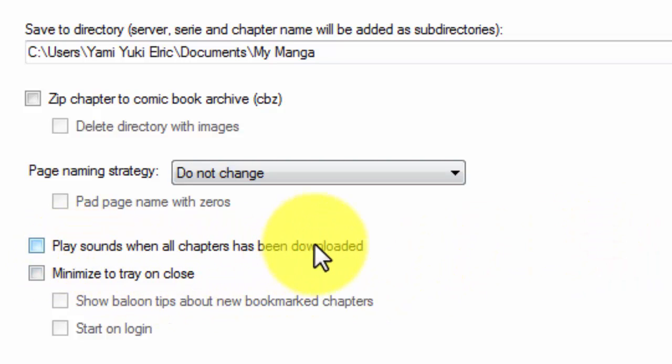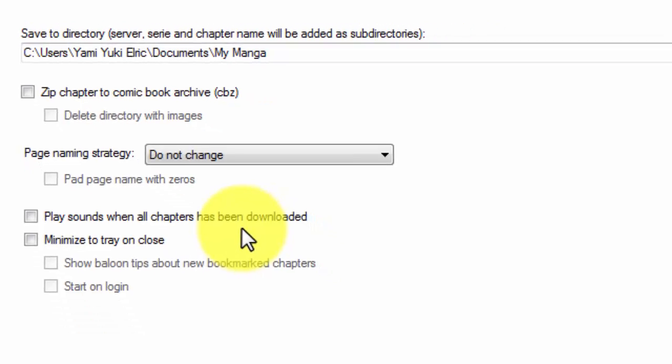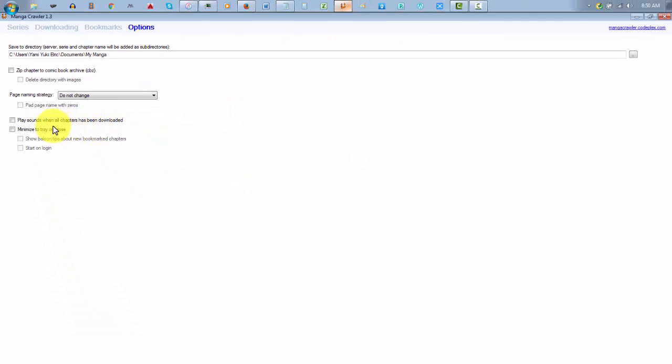You can also have it play sounds. Since I listen to music 90% of the time when I'm busy on my computer, unless I'm making tutorials, I don't play the sounds, but that's up to you, especially if you do a lot of downloads and then walk away from your computer, but you have sounds so that you can hear them. Definitely, definitely want those sounds on.